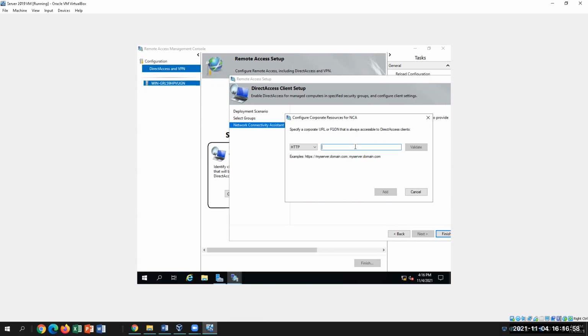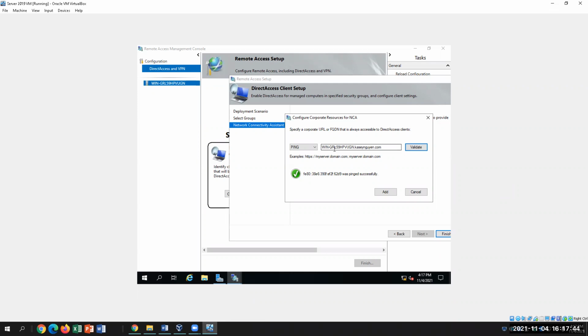So remember what I said earlier, you can actually have a web server that connects everybody to these things, right? So we want to go ahead and check. We're going to use ping to validate the connections every time they try to connect. And then you just type in your server name. RL59 HPVUGN, and then your .com. And if it exists, it will give you a green check.